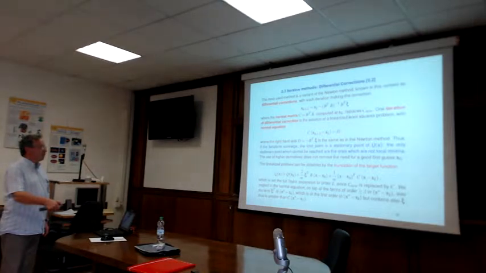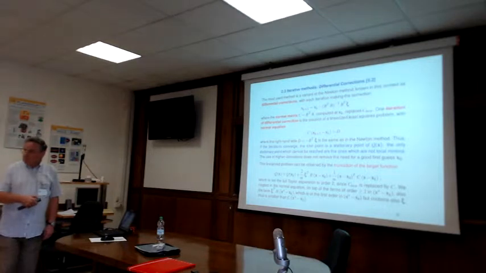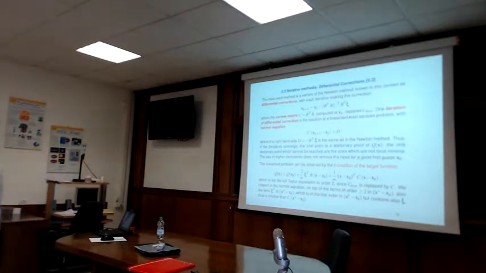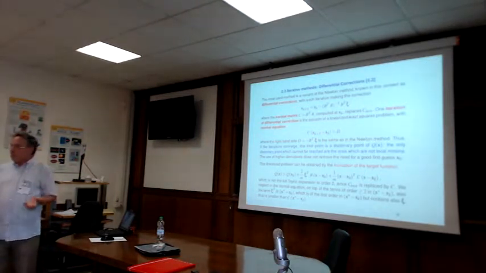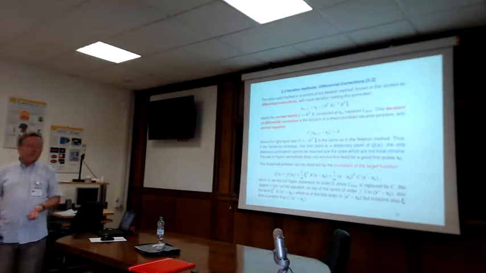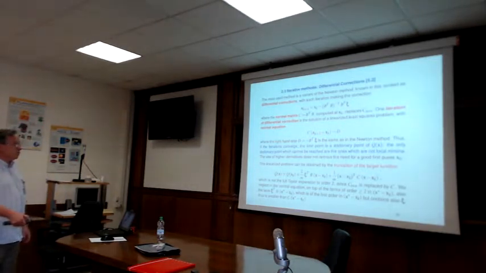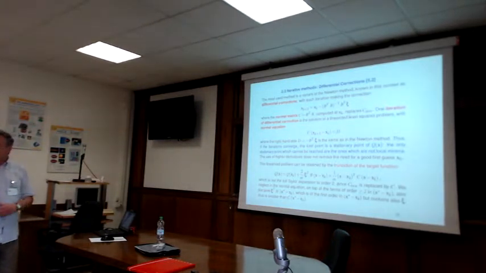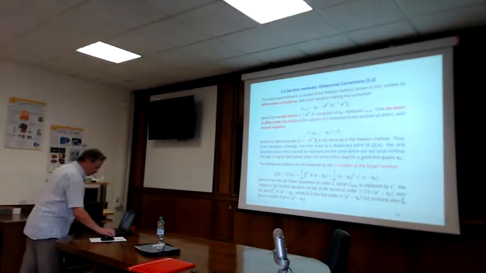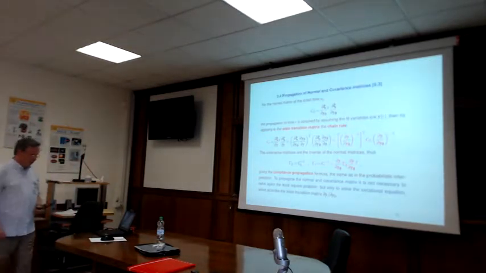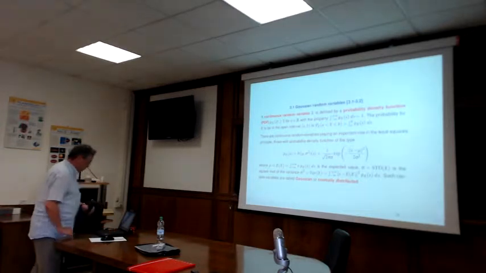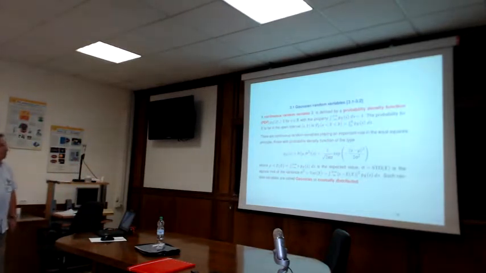Anyway, please note that the differential correction method is like Newton's method if you assume that the target function, instead of being a complicated nonlinear function, is just a quadratic function with this expression. Okay, so in a way, differential correction corresponds to a simplification of Newton's method, or the correct Newton method of a simplified problem, in which you remove a number of terms from the target function, not only the terms of order greater than 2, but also terms containing the second derivatives.